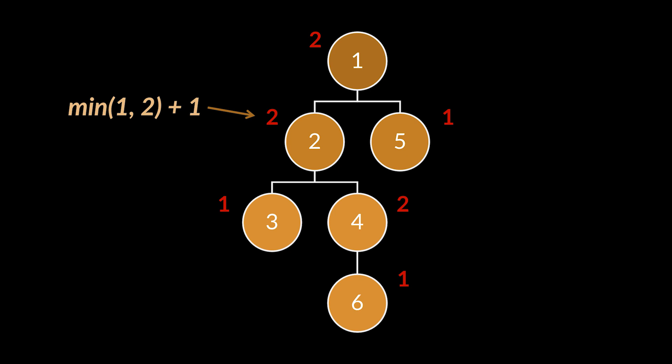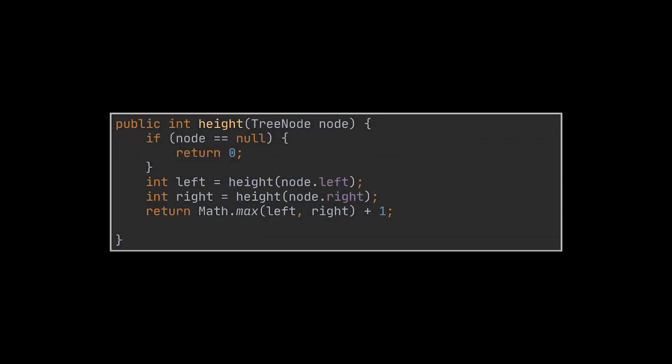Now some of you may already have an idea of how we are going to implement the solution to this problem. As while checking if a tree is balanced or not, we made use of the height method, and in this method we were retrieving the maximum or longest path from the root down to the farthest leaf node. So if we go ahead and replace the max function with the min one and just rename the method if you want, we will obtain a valid implementation to the problem at hand.